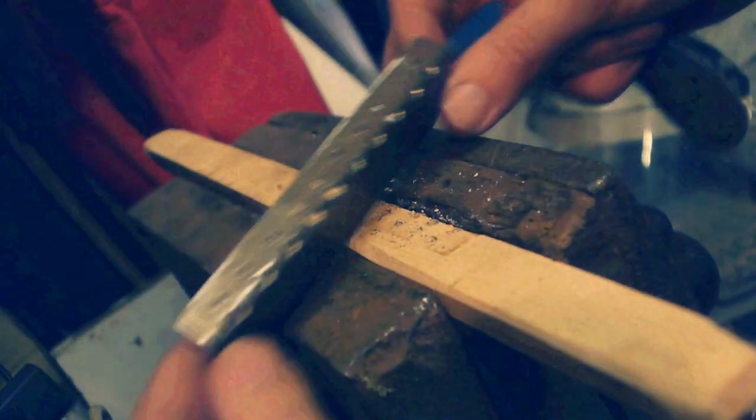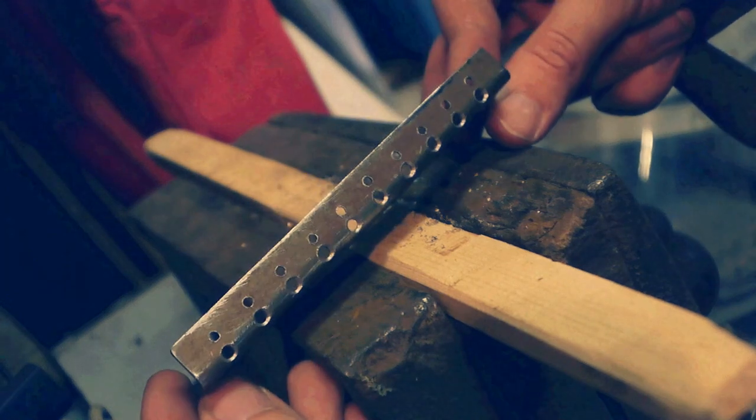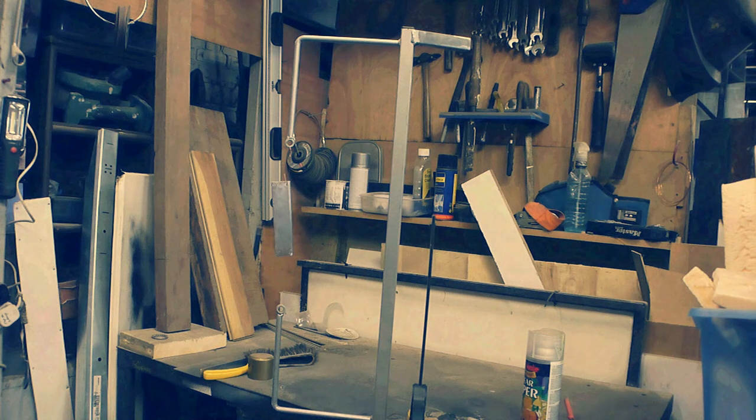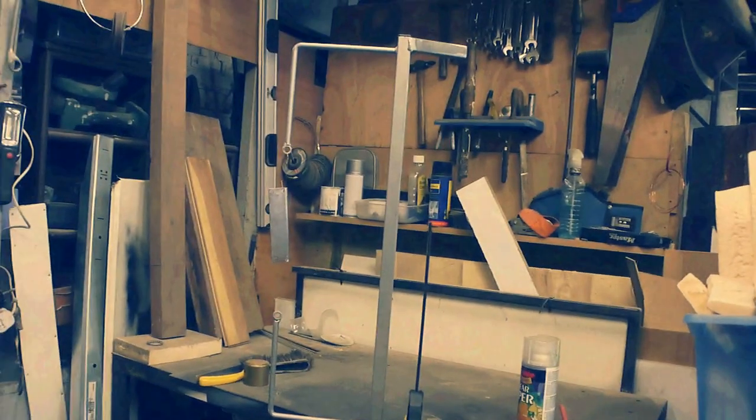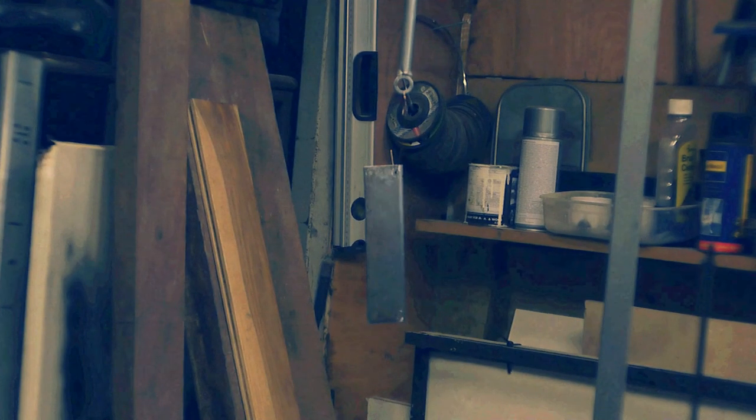Tell you what though, that's looking pretty good. Well, this is certainly one of the weirdest contraptions I've ever come up with. It's a clamping, what I think was a carpet roll stand or something, which is now holding my bridge. And I've also got some gold Hammerite, which I completely forgot that I had.